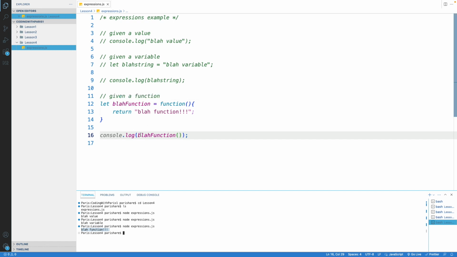Well, what's happening here is a result of code in here actually being expressed before the code out here is actually being run. So when we talk about our topic here, expressions, what we're saying is expressions can be either one of these, right? It could be a value, it could be a variable, it could be a function that returns some value, but all three of these represent an expression.